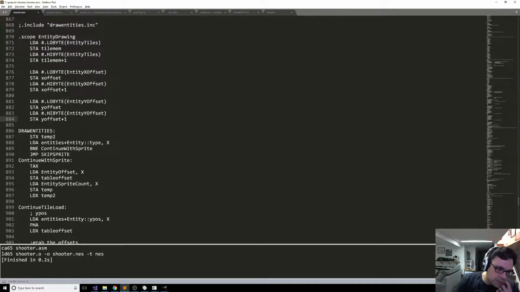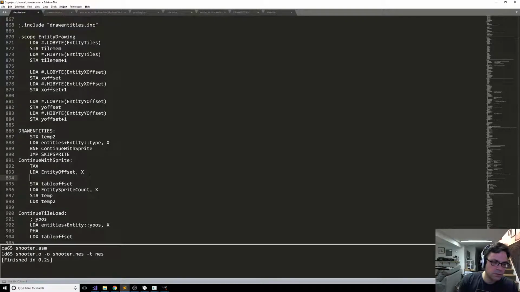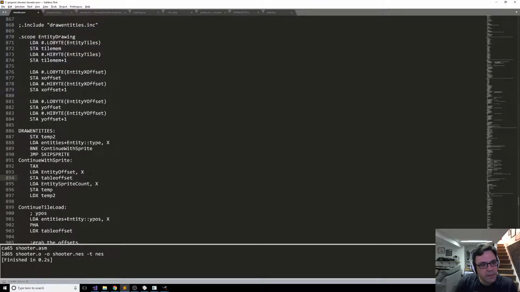And then once we get the actual offset value that we need, instead of using the variable table offset, what we should be able to do is, well, actually, that's I guess okay, right? Let me think about that. Well, actually, I think we want to move this into here.